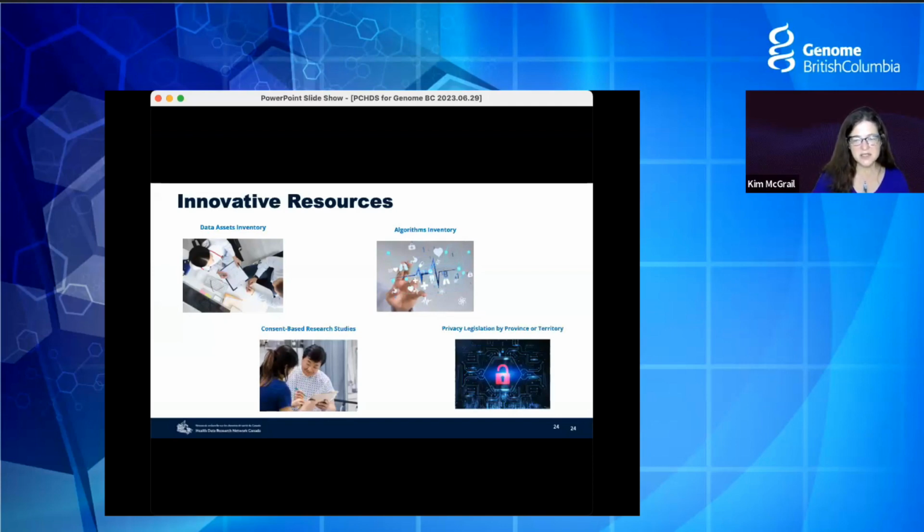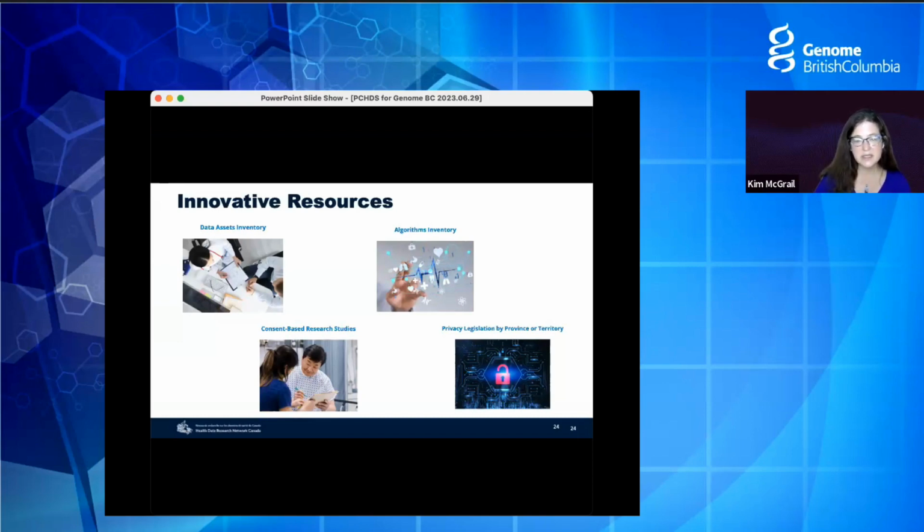We've also done a privacy legislation review from across the country, specifically focused on routinely collected data and the kinds of things we can do where data can or can't move across jurisdictions and so on. Based on that, we've provided some guidance for people who want to collect their own data through research projects. If you want to be able to link those data to routinely collected data, there's consent-based information that shows you how to write that consent so that the data linkage will be possible, and we encourage that data linkage aspect, particularly if you're collecting your own data or running a trial.